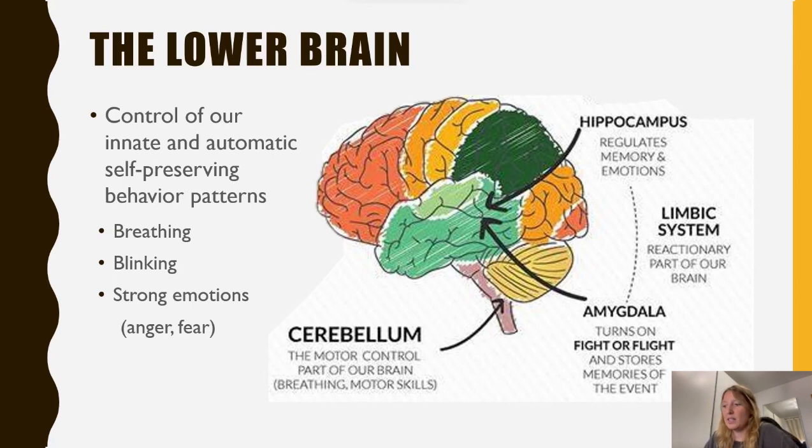So you can see that it is in the very lower brain, and when a child is rejecting your kisses, it's not that he doesn't love you, it's because his brain is reacting strongly to that feeling without him being able to control it. It's not something logical, it's not something he would like you to feel, like he's rejecting you. He's just having a fight or flight response, and he cannot control it.